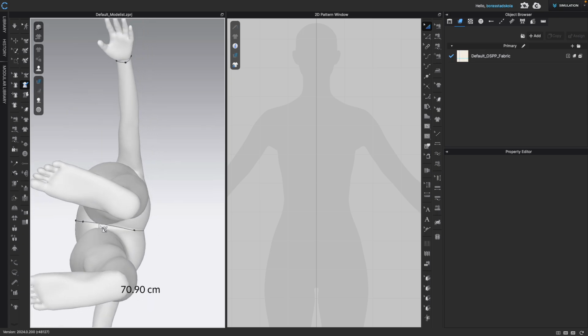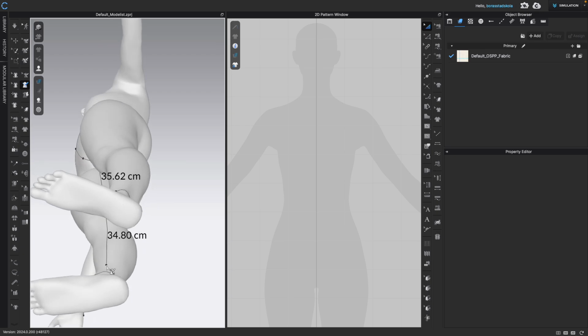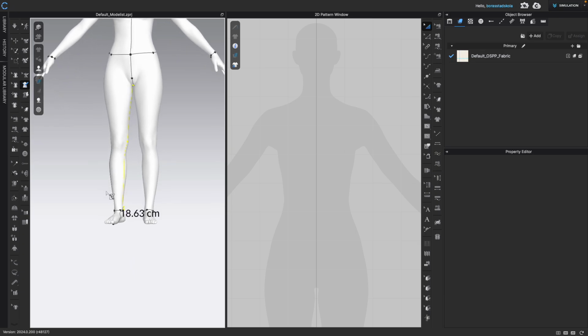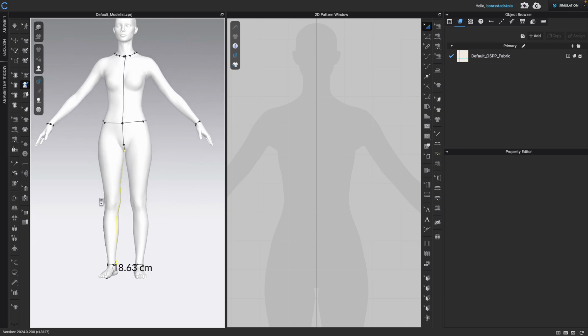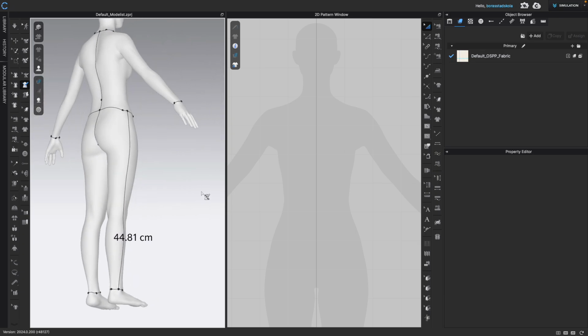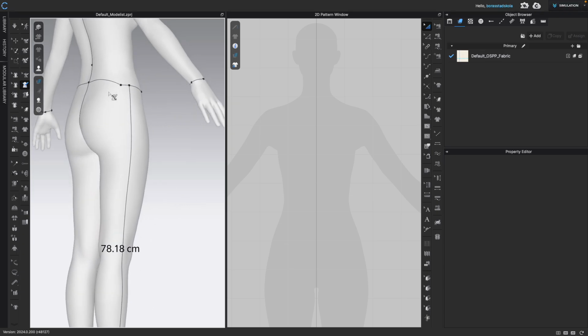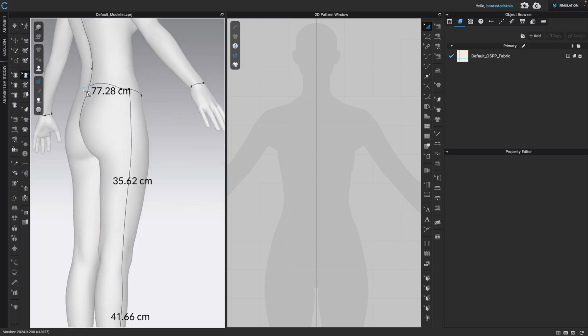Put in a side seam like that, and adjust this a bit. It's got a bit odd here.